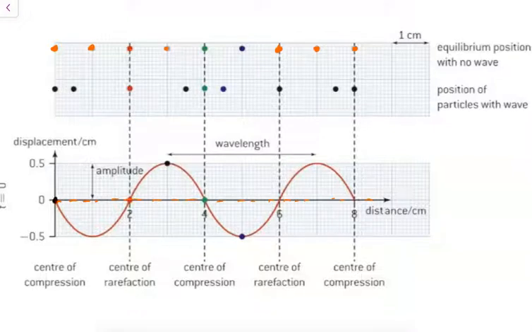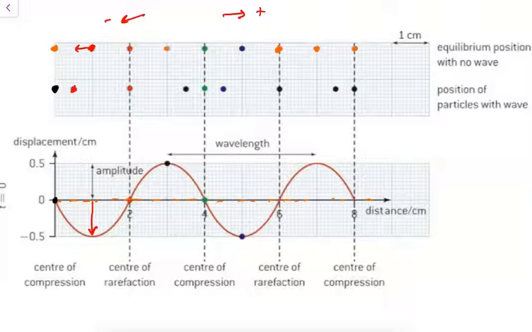So if we look at this black dot, that matches with that black dot. But what about this dot right here? Well, if it were in its original equilibrium position, it would be right here, but it isn't. It moves in the negative direction, which in this case, this is the negative direction and this is the positive direction. So we can see that this red dot particle is moving negative 0.5 centimeters backwards, parallel to the direction of motion, but in the negative direction.